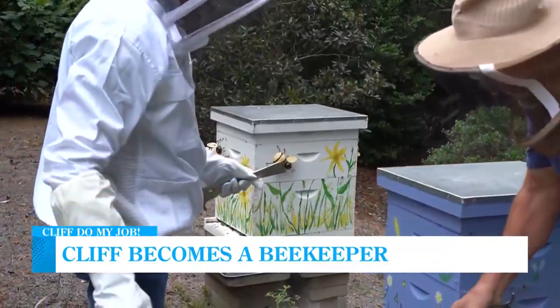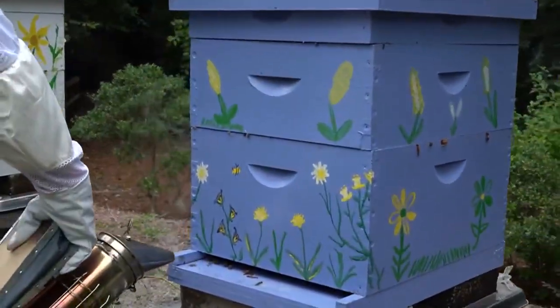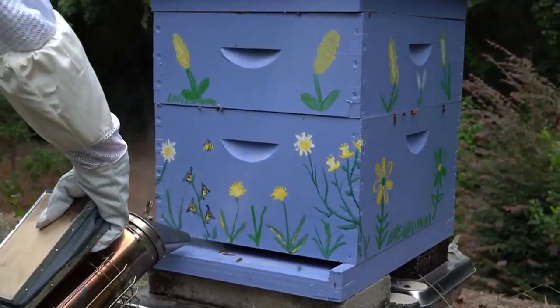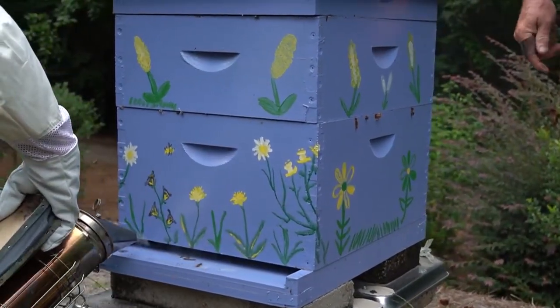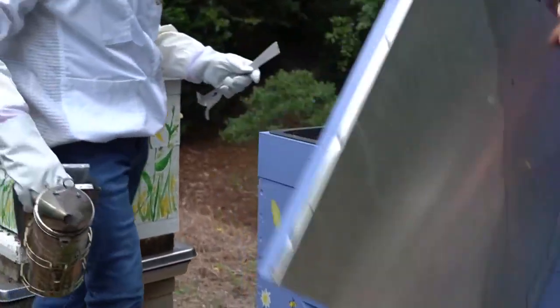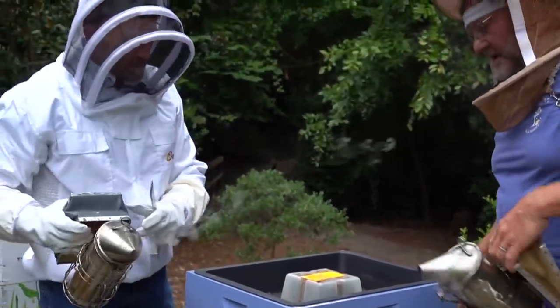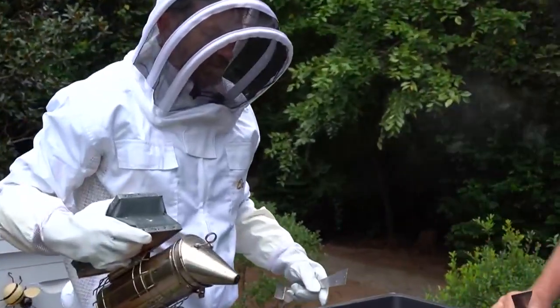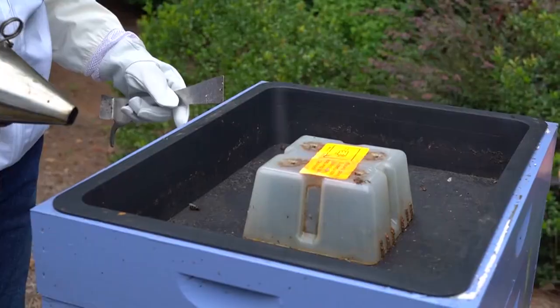And so to smoke the hive, you just puff a few smokes right there in the entrance. Go ahead and go all the way across the front of the entrance. There's guard bees, and that causes them to... you can hear them too. Yeah. Now, we take the lid off, and I just set it here to the side. Okay. Down flat. This is a feeder where we'll feed sugar syrup when their stores get too low and they need some help. Sometimes that happens.